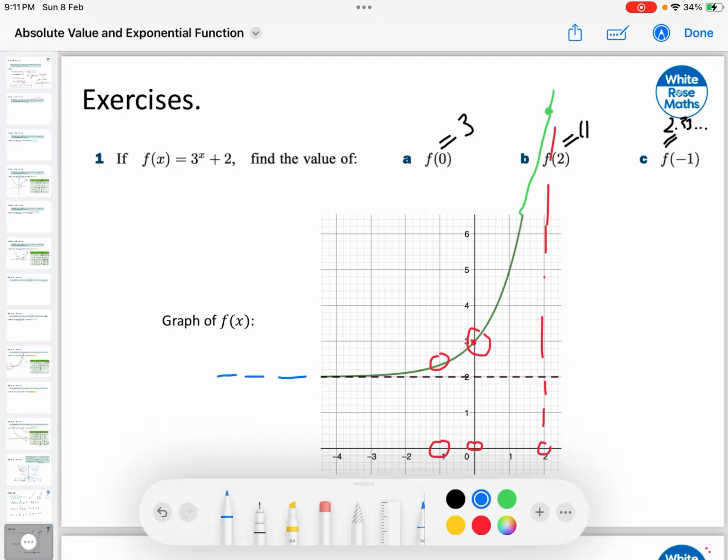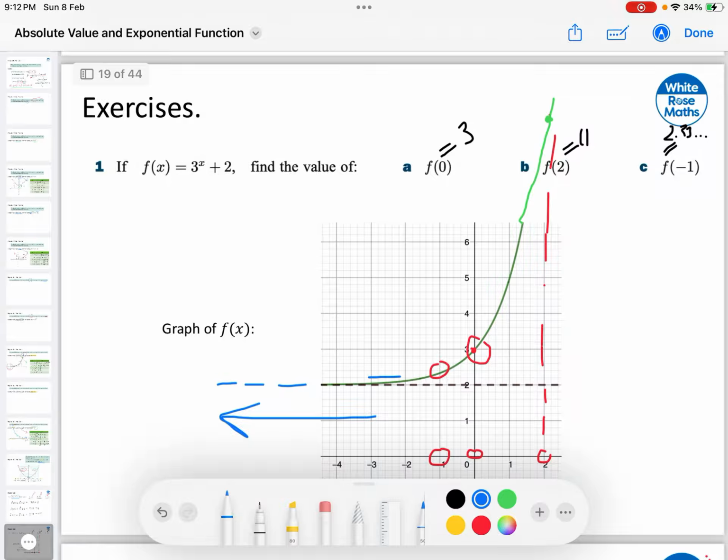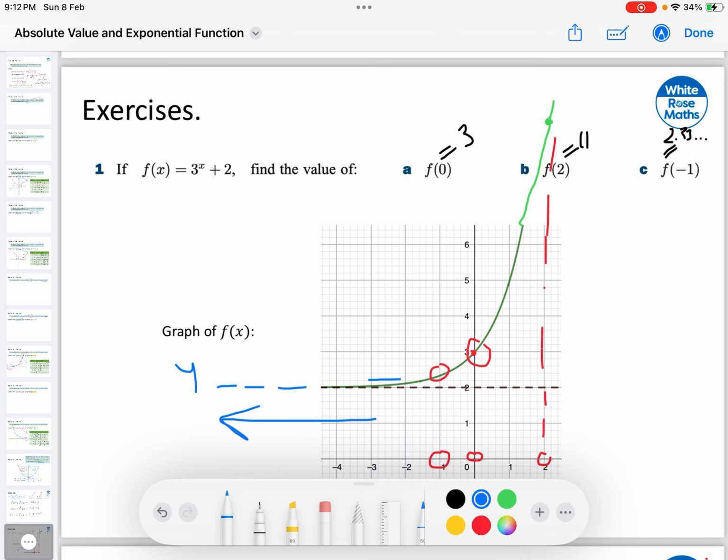And then finally, we would like to check where is the asymptote. And the asymptote is on the left side. Take a look how the graph is moving towards, as you move to the left, as you move in that direction, the function is going closer and closer and closer to y equals 2 in this case. And this is important because the asymptote is also part of this function.